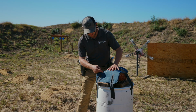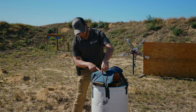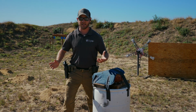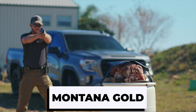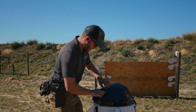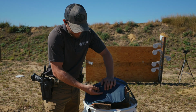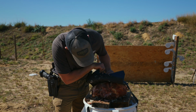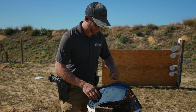All right, so I'm gonna put that Montana Gold right here in between. We got 1, 2, these are some older hits, but I'll put it right here in between, and I'm not expecting that one to pass through either. All right, so I can feel, once again, the Montana Gold sitting right here. And nothing coming through the backside. That bullet is hot. Burned me right through the vest.